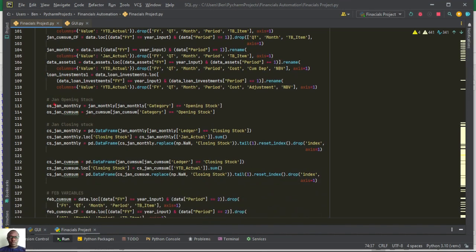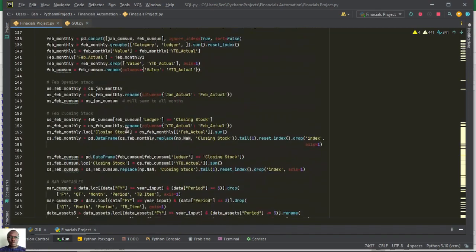So this is still within the first period, January. For opening stock, we did for monthly figures and cumulative figures. Then we later did for closing stock, and closing stock also we had for monthly figures and cumulative figures. So all this we did for January up to December.